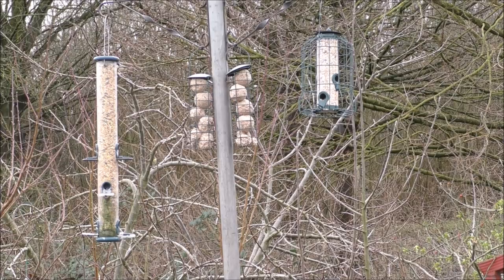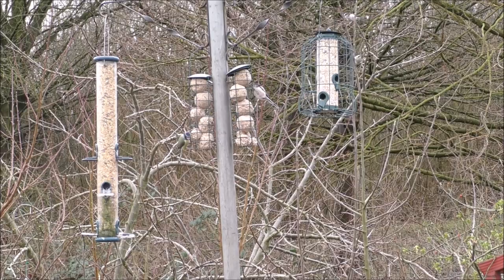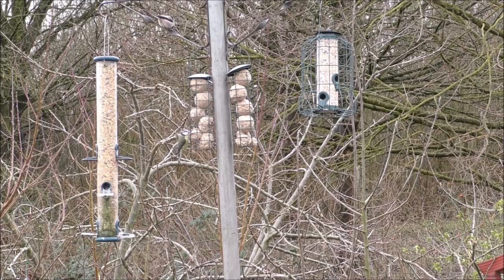That long-tailed tit just flew onto the feeders. In fact, they've got the coal tits there, and the blue tits coming on now. It didn't take them long to come on after I'd done that crown. As soon as I put the crown in, I topped the feeders back up, and as you can see, the birds are back on the feeders. It gives me something to do. I love watching the birds, and they're backwards and forwards all day long. There are birds on the feeders every 5 seconds.